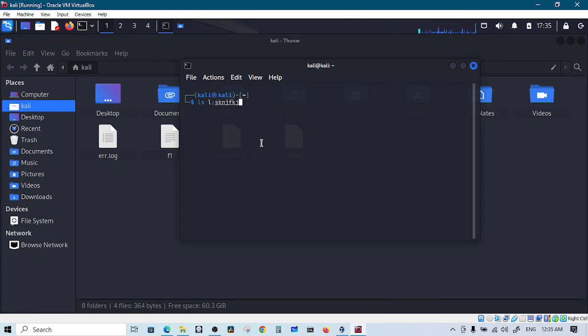So I will do something like this, and then redirect the error to /dev/null. So if there are any errors and we don't want to save them and we don't want to display them, we can send them there so they will disappear. This is something that is also very powerful from Linux.